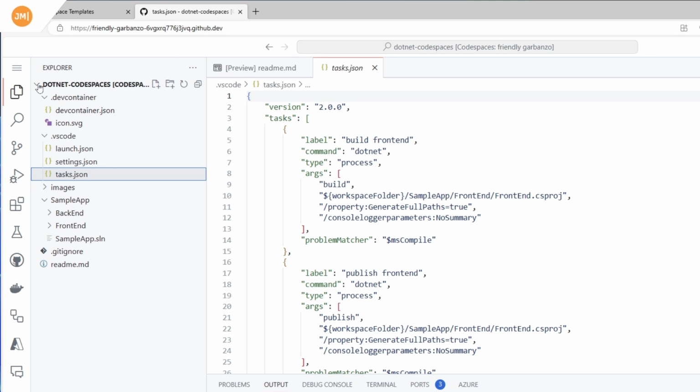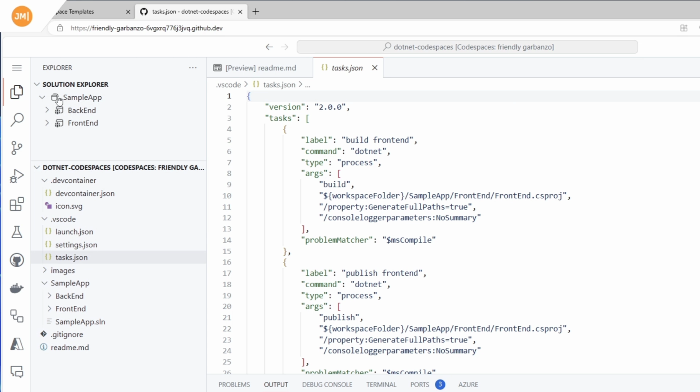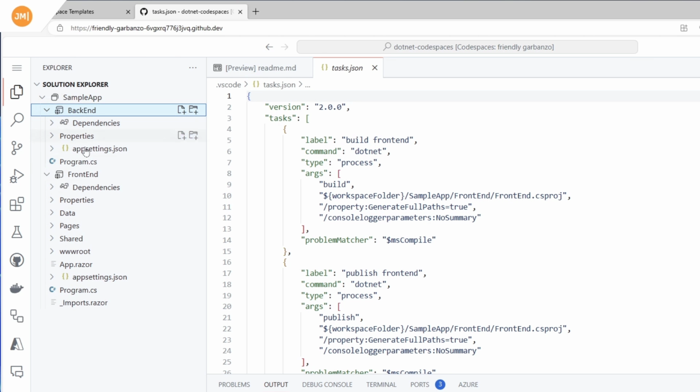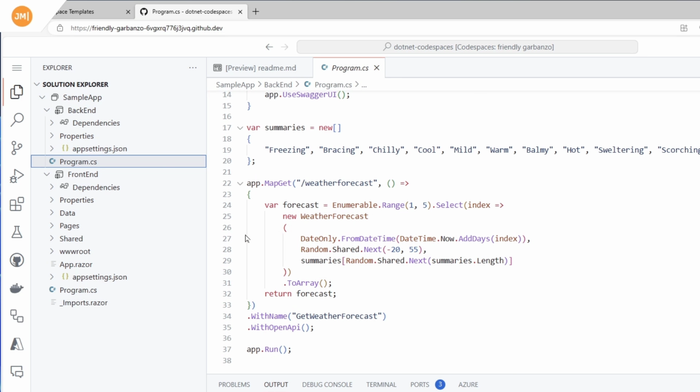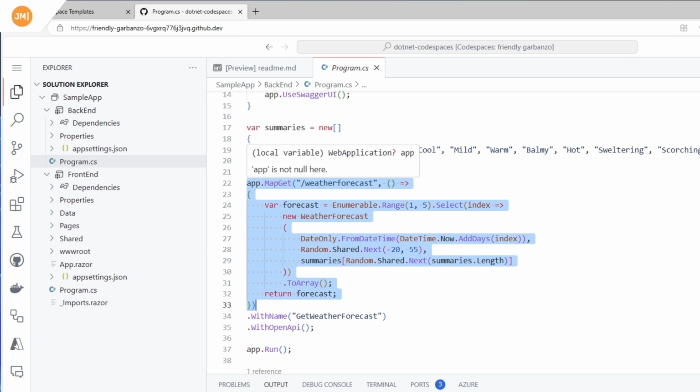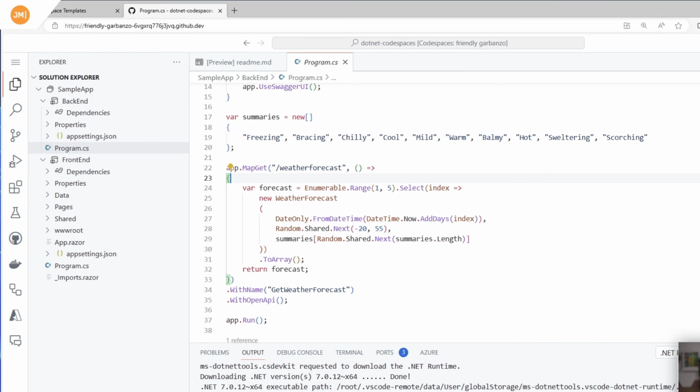Now here, this is just the folders over here, but I can actually go into the Solution Explorer and pull that up top, and that's that C# Dev Kit there. That's actually going to show me the entire backend and front end solution, which is really neat. So here we get that Visual Studio-esque solution and multi-project support. And here we can see that this is a standard .NET API using minimal APIs with a single map get here of the weather forecast, which is really neat.